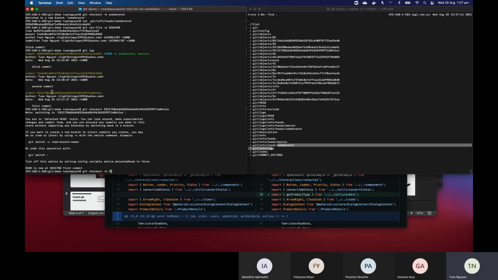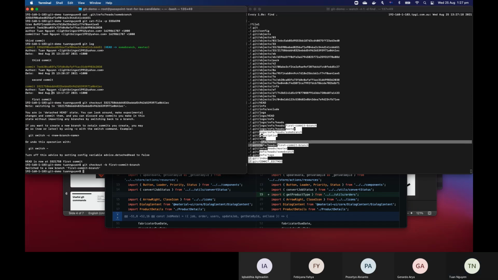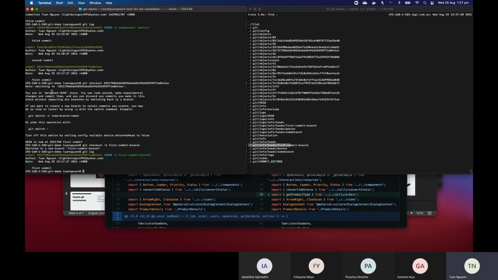So let's say first commit branch. You can see that there's only one commit here because I checked out that commit first and then I created a branch, which means the branch now will have its head pointing to this commit instead. So you can change the head depending on where your branches are.